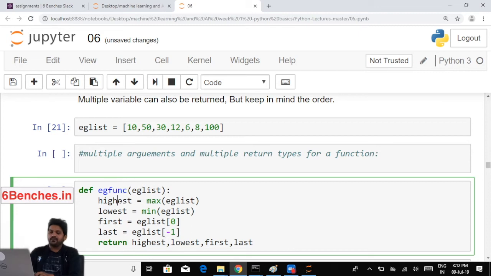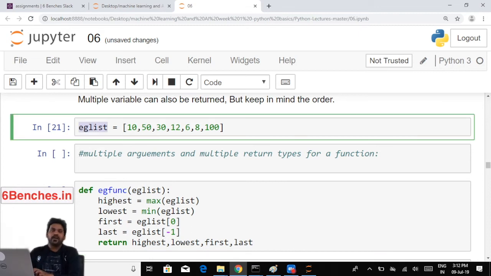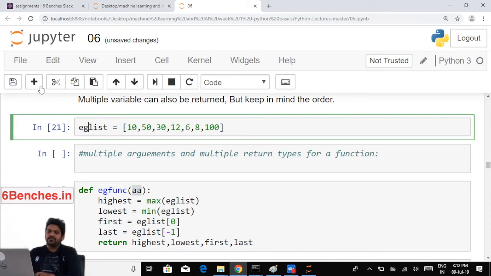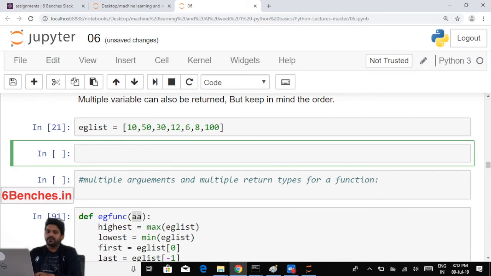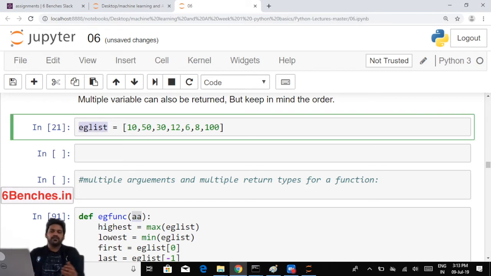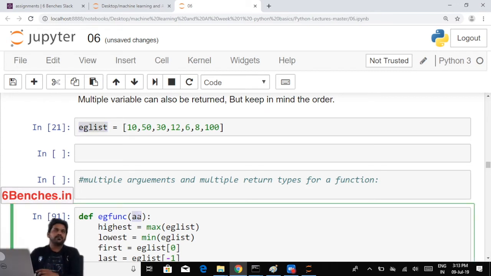It could be L, it need not be that it has to have the same name as this, any other name I can take. And when I call the function, so when you are dealing with functions, whenever you have this particular parameter or your argument, the value that you call the function with will be replaced with that particular value.